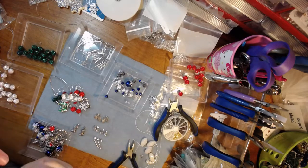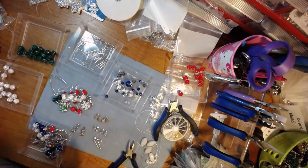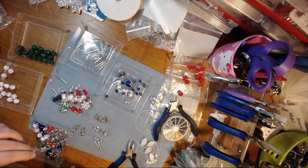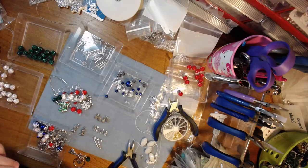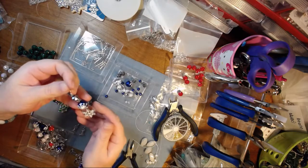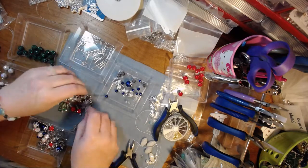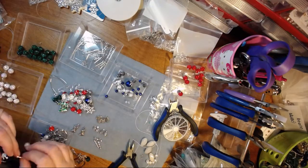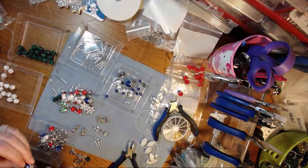Here's another one. Snowflake. So these are going to be available at my show tomorrow, which I am rather excited about. Should be a lot of fun. Okay. Like that. And then there's this one. Snowflake, snowflake. I thought those were really pretty. And then there are these, which are also really pretty.